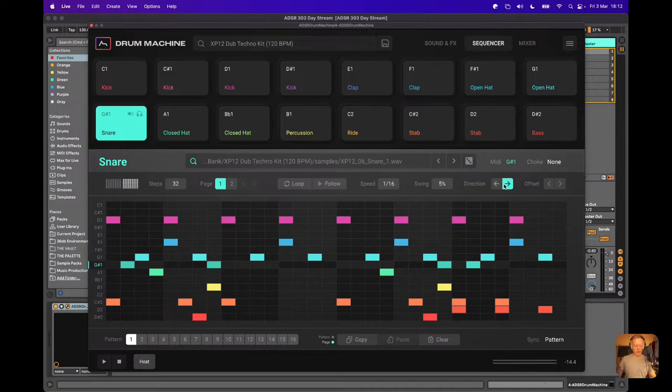And then when we start to look at the whole pattern, we've got something really, really interesting with the pattern selector here at the bottom. And this is one of these really deceptive things, which looks like, as the old advert said, it does what it says on the tin, but there's a lot more to it. Maybe you like this sequencer and the fact that I can just tweak the swing to 5% very easily and do these rolls and fills, but maybe you want to just go into your regular DAW's editor. It's absolutely no problem at all.